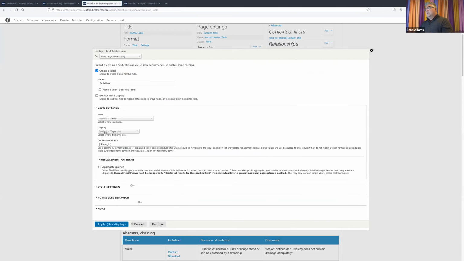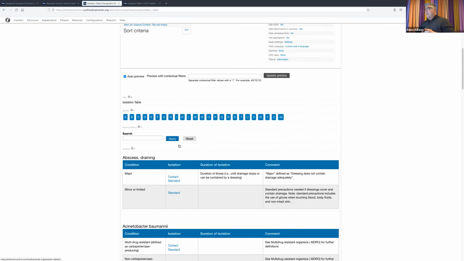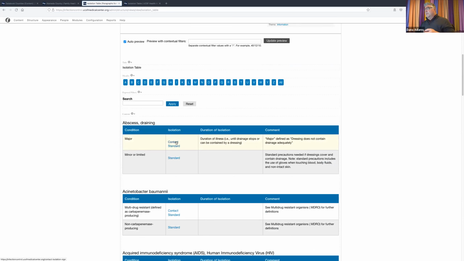If I click on this here, you can basically set a parameter that you want to be fed into the contextual filter of another field. The reason that we had to do that is there was no ability to really present what we wanted to have happen when someone clicked on contact or standard in any other way. We wanted these without avoiding duplicates or other problems with display. There was another set of controls for the customer to be able to update what these contacts and standards are.